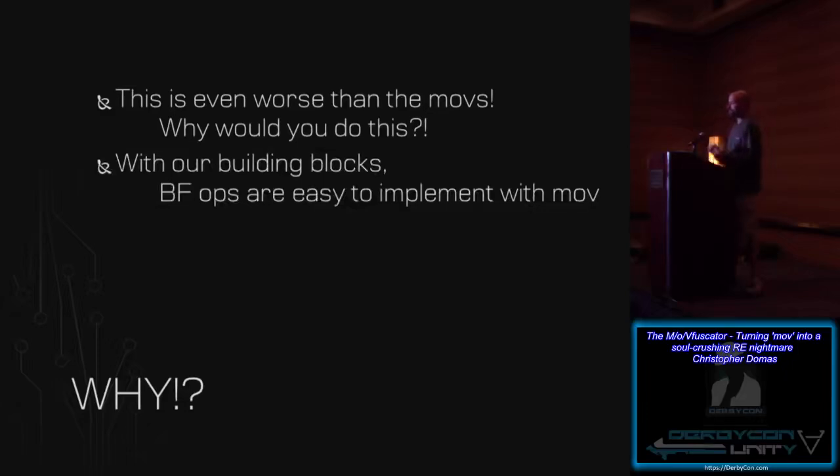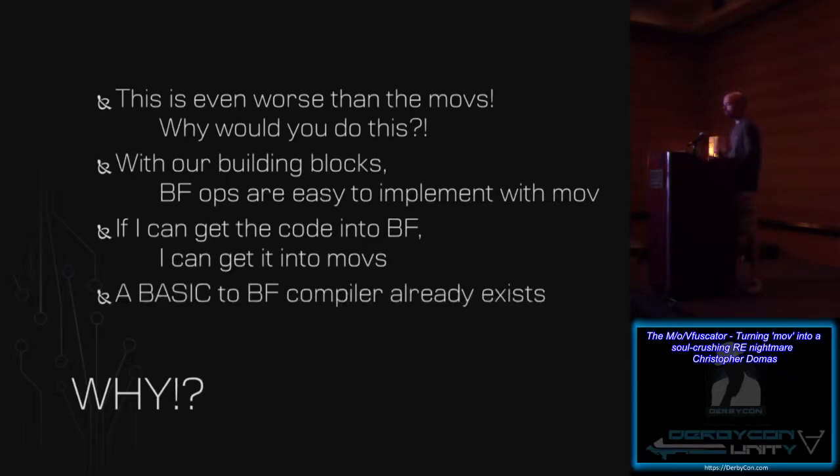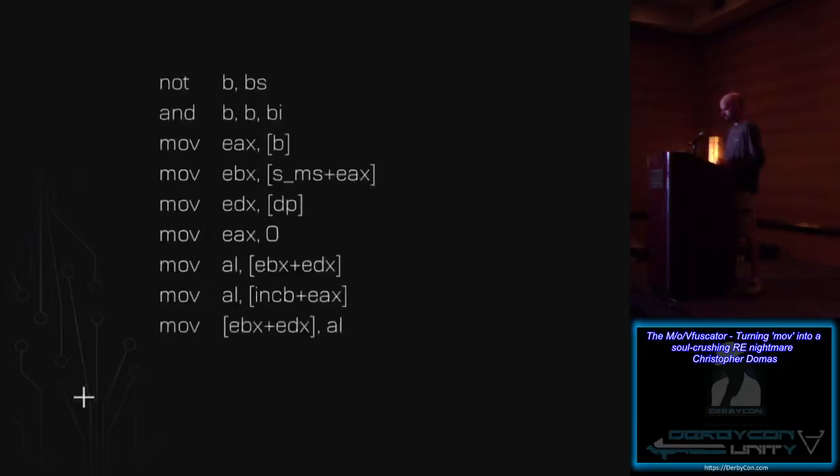Well, it turns out that with the building blocks we've just talked about, these Brainfuck operations are really, really easy to implement with only move instructions. So if I can get my code into Brainfuck, then I can translate it into only moves. And I happen to know going into this that there's actually already a BASIC to Brainfuck compiler out there. So I could chain the two compilers together to go from BASIC to Brainfuck to move instructions.